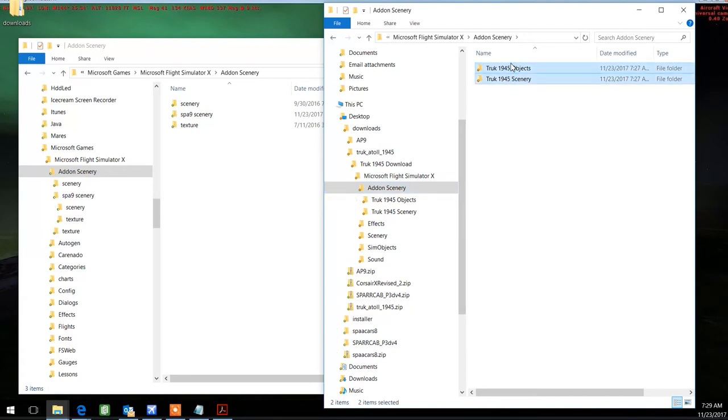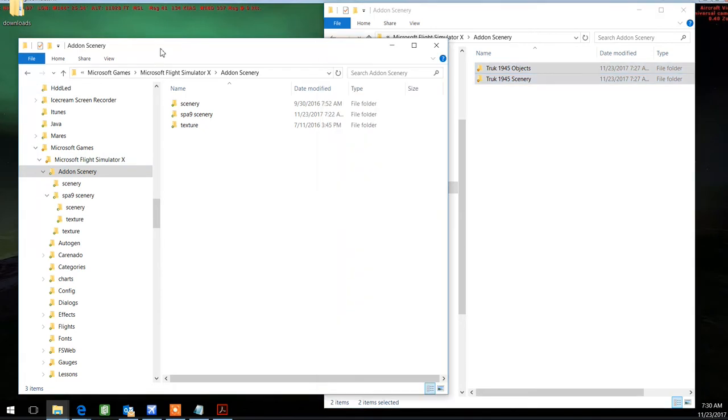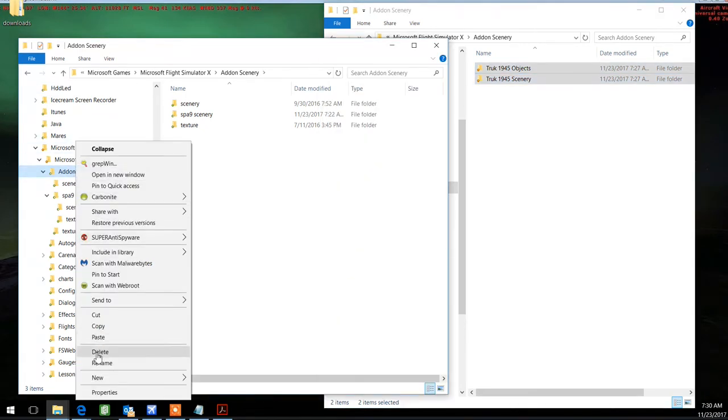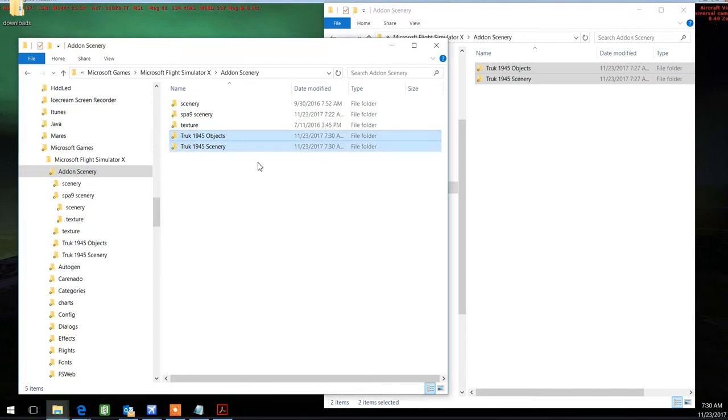So we'll highlight both of them. I hold the control button down and then left click on each one, or you can just select them both. But anyway, so we'll copy those and then we'll go over here and we'll paste those into our add-on scenery at FSX. Okay, so they'll pop right in there. Now we got those in there too.